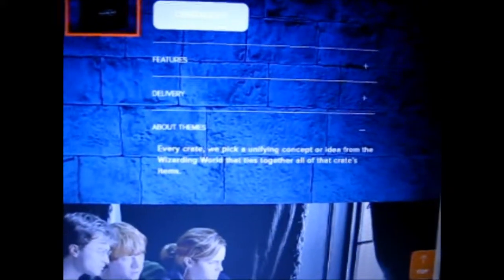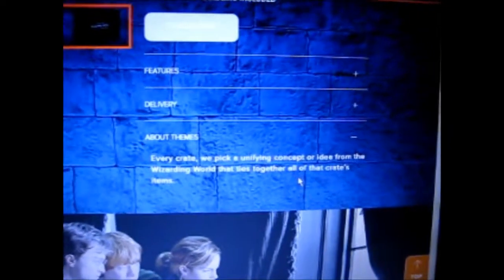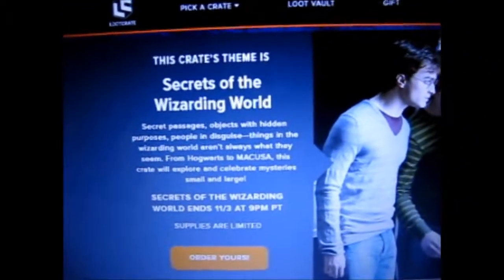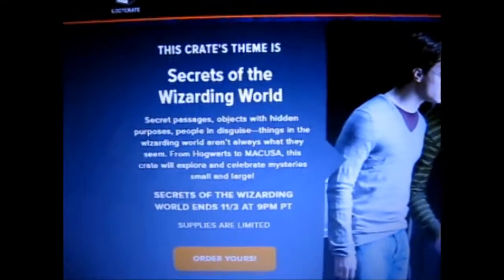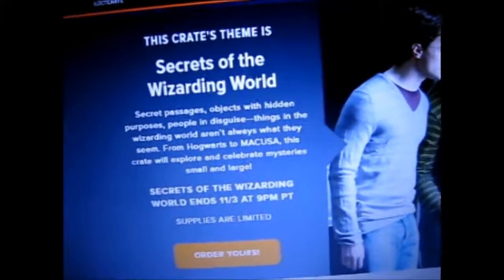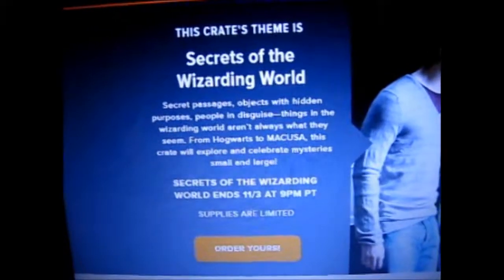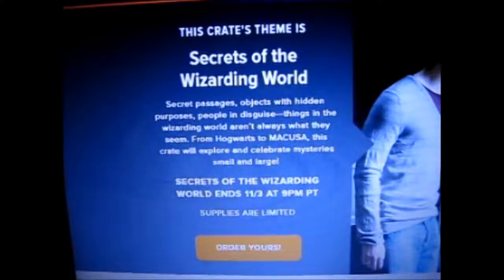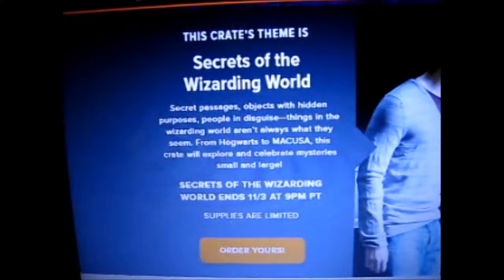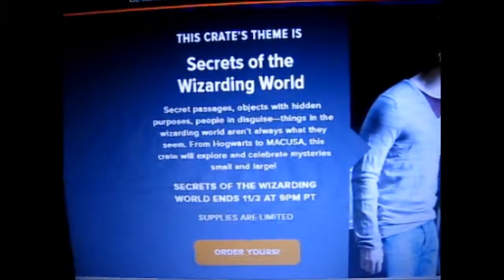And every crate we pick a unifying concept or idea from the Wizarding World that ties together all of the crate's items. And the next theme is this. Okay, I'll just change the battery. Changed. So, this crate's theme, the next one, is Secrets of the Wizarding World. Secret passages, objects with hidden purposes, people in disguise, things in the Wizarding World aren't always what they seem. From Hogwarts to Makusa, this crate will explore and celebrate mysteries small and large.